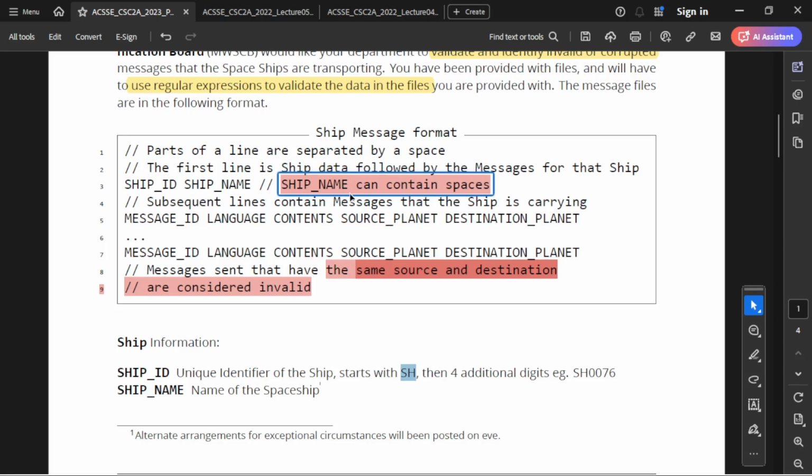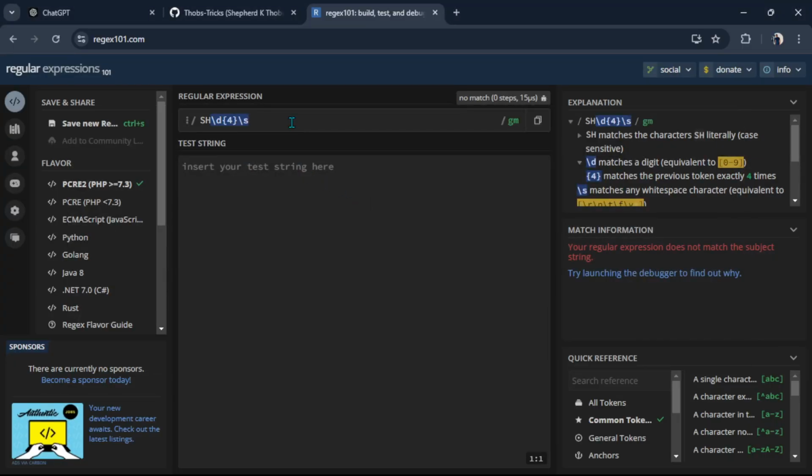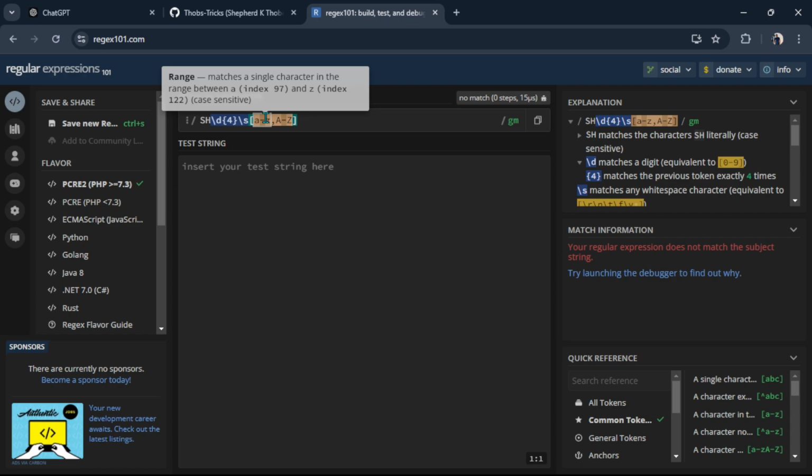But what you can do is this. After the space, we're going to expect a \w. That's a given, right? We don't care what the word character is. And just to make it more interesting, this also caters for digits. For you to make it only cater for character-related things, you can do something along the lines of a to z, right? Or A to capital Z, right? So it matches a single character in the range between index 97, which is a, and z in this case.